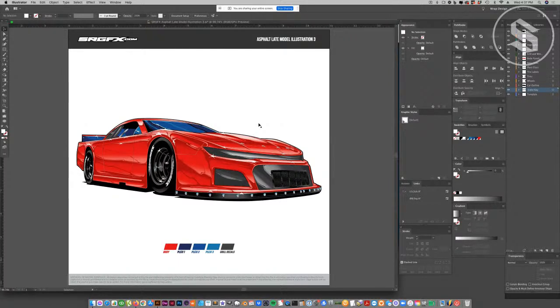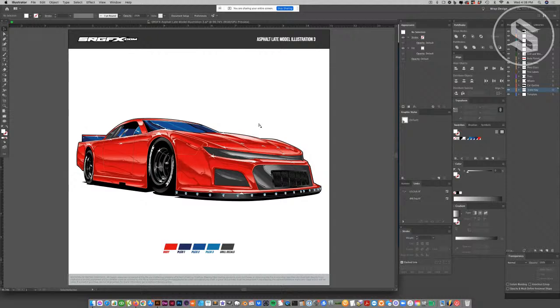As a matter of fact, any illustration you see on our website that has a red car with a silver box is going to be set up like this one. And all the other illustrations that we have on the website are being updated to be set up like this one. So it'll be really easy to change the color, really easy to add the graphics, and really just any modifications that you want to make to the illustration.